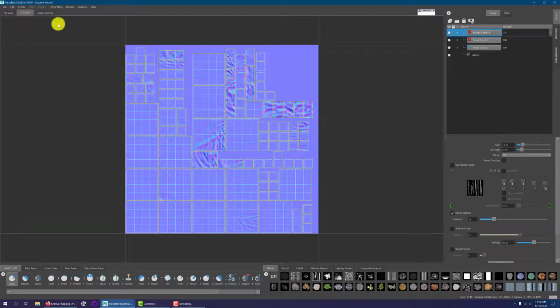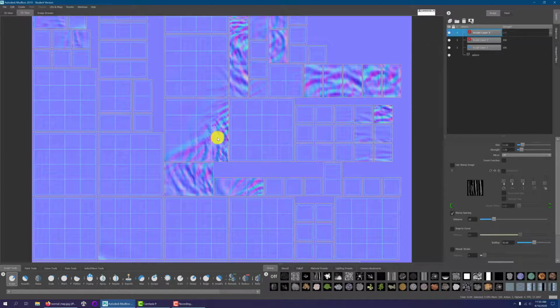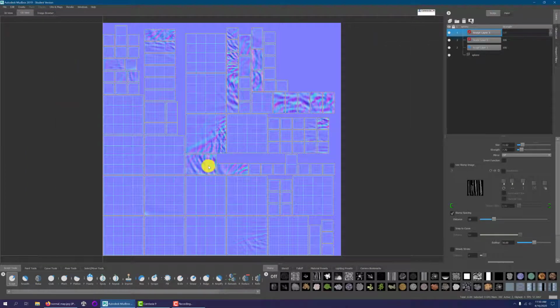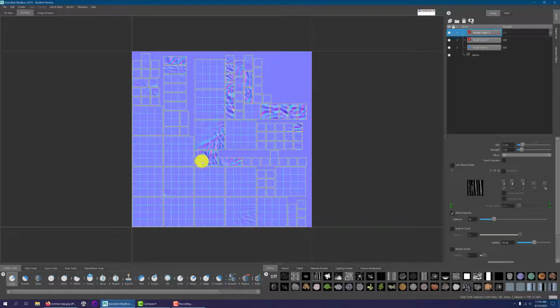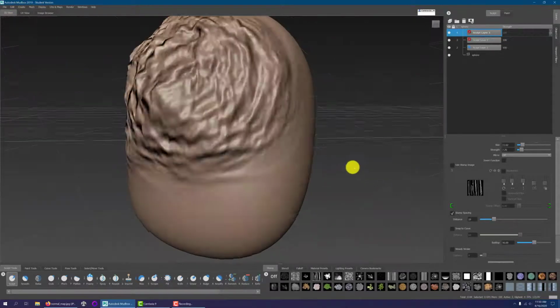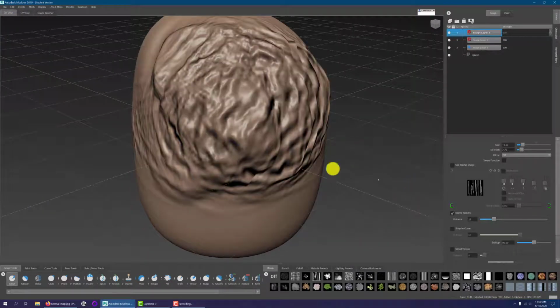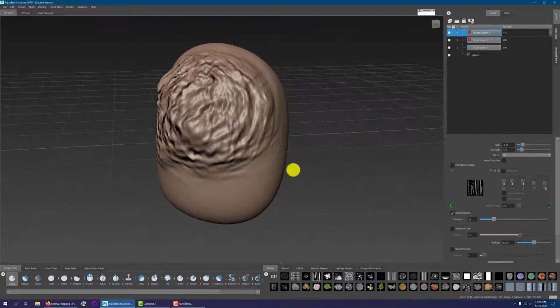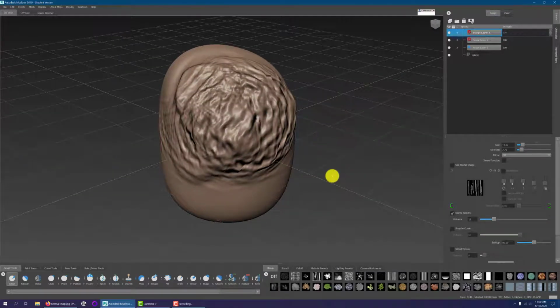If I go to the UV view, I can actually see the normal map that it created, and it looks pretty good. It actually generated a pretty solid map. This will come into Unity just fine. It'll only be 6,000 polygons, and it'll look great. That's how you extract a normal map.